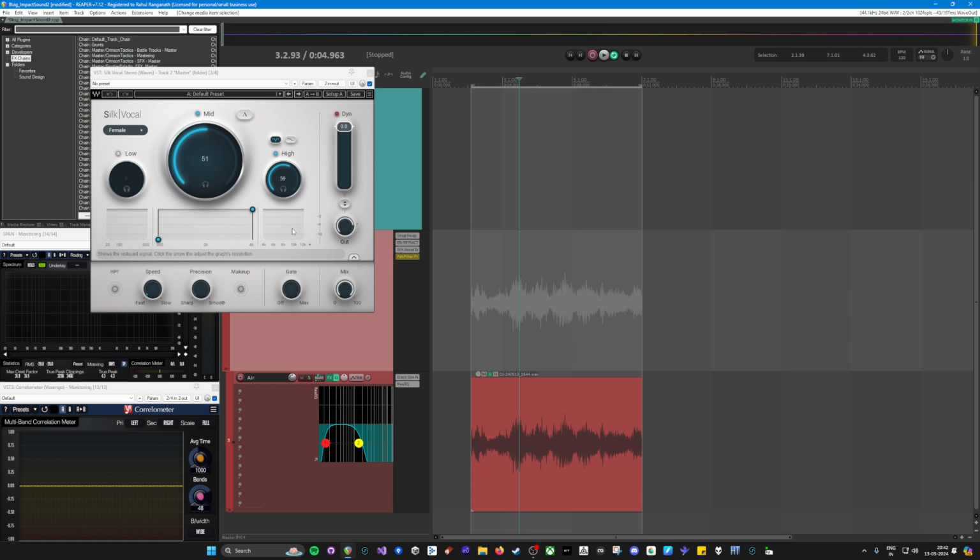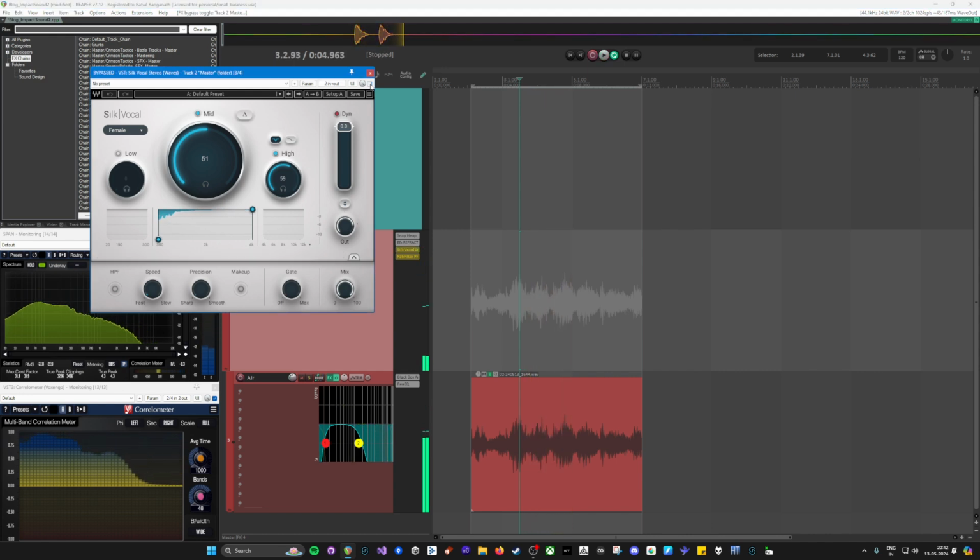But it just kind of sounds good. I like the way it sounds. I don't really care that it says vocal on the tin. I like it. So let's listen to that with it and see what it sounds like. And let's listen to it without. So it's more like a low mid thing that it's taming in this particular case.